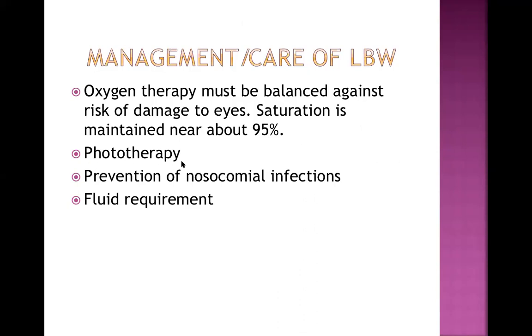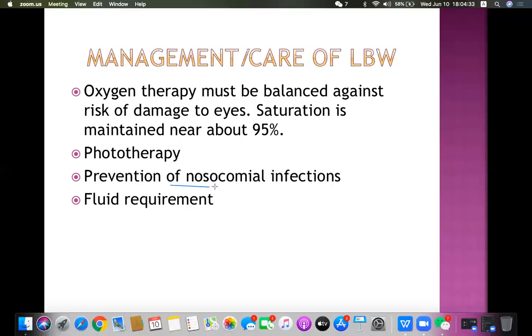Phototherapy should be started quite early if the baby develops jaundice, because this is a preterm baby. Jaundice can increase very, very fast, and it can lead to kernicterus as well. Prevention of nosocomial infection is an important step in nursery care. Now, how can we do that? The important way to do this, see here, there are different babies inside the nursery. So the nurse who is taking care of one baby should wash hands thoroughly before she takes care of another baby. Same principle applies to the doctor as well. This is a very, very important one. Prevent the cross-infection from one baby to the other.